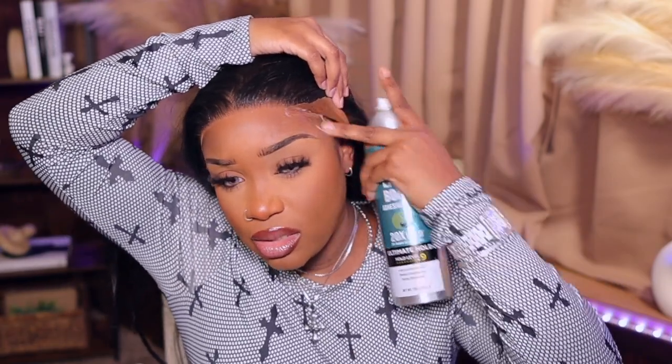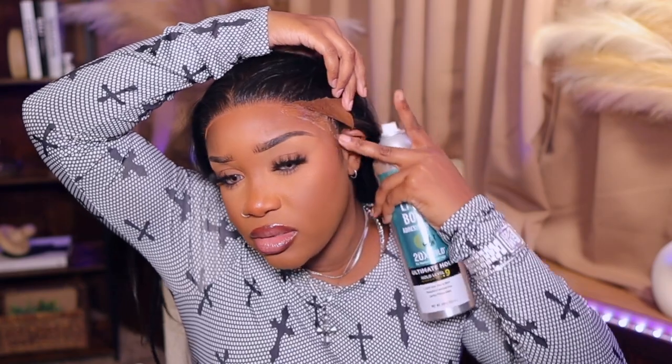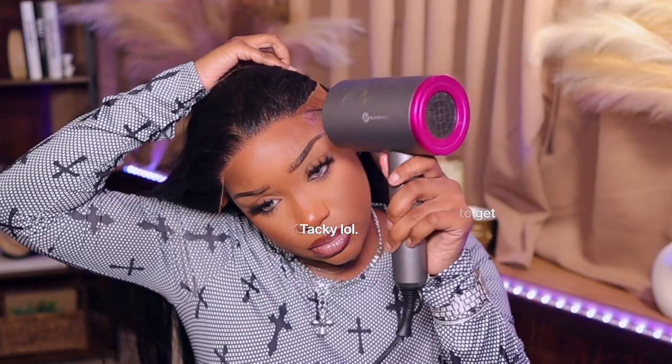You go back in with your heat. Now we're going to do the sides - literally the same way. I always add a lot of product on the side because them ear tags be lifting up. We're going to grab this piece and align the lace with where we laid our glue. I actually put on spray too much - I'm gonna pull it up and then allow it to lay. Just lay it, don't stretch it - lay it. That is my new technique and I feel like my laces have been turning out fire since I haven't been stretching the actual lace. It's allowing it to fall in place. I'm using the back of my comb and just pushing it in there.